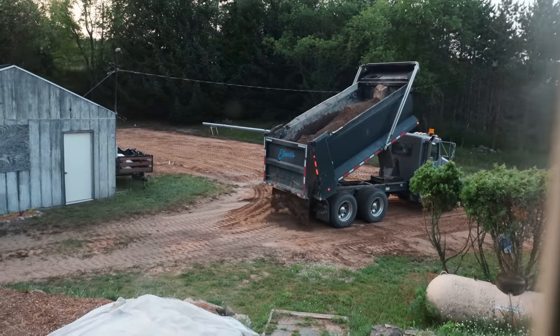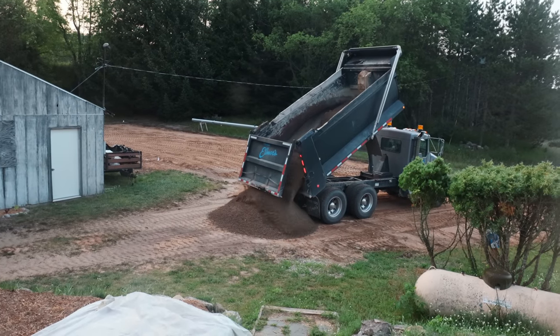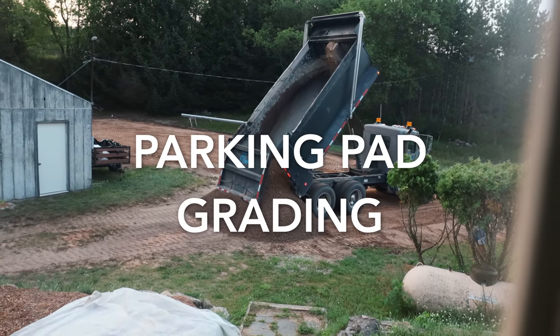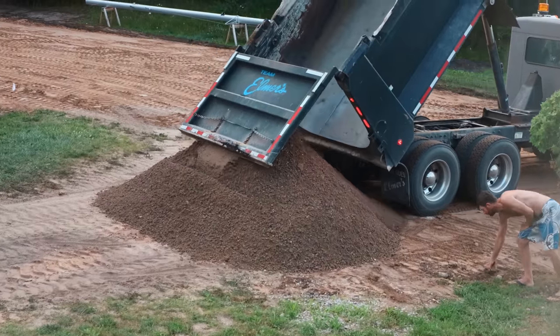How often do you feel like something's a big deal, and then it turns out it's really not? The excavators made the site the right size, then also graded a load of gravel to create a parking pad for Chip and her little Subaru.